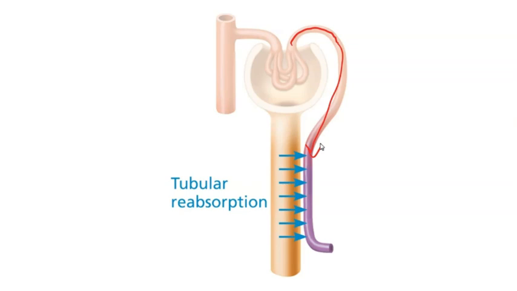So selected substances in the filtrate are going to be absorbed from the renal tubule and into the peritubular capillaries. I always kind of thought the term tubular reabsorption was confusing because to me it sounds like the renal tubule is absorbing things from the blood, which is in fact the opposite of the matter here. Tubular reabsorption is where selected substances in the filtrate that are in the renal tubules are being reclaimed by the peritubular capillaries, which are here in close proximity to our renal tubules.